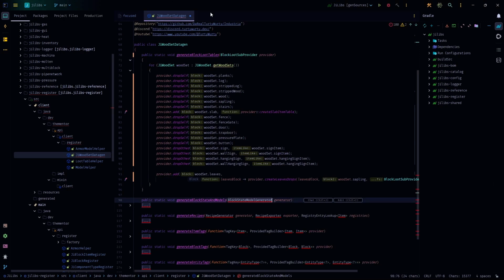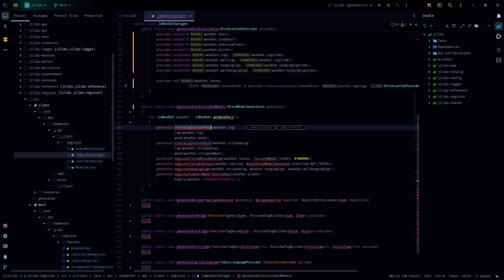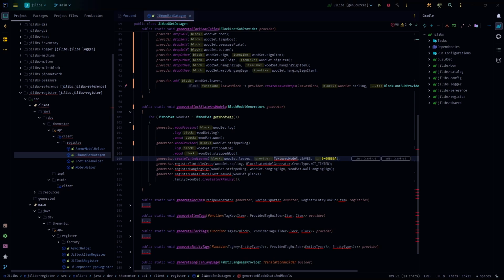Okay, this one became block model generators, and these basically should be the name changes. For example, create block texture pool became wood provider, register tinted block and item, create tinted blah blah, textured model. Actually, it's textured model, so why are you yelling at me?